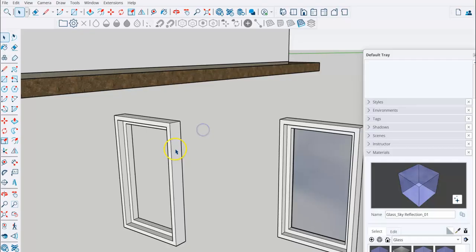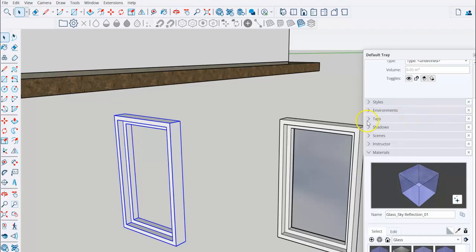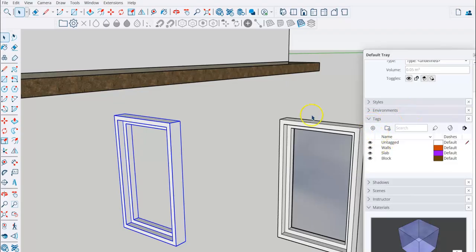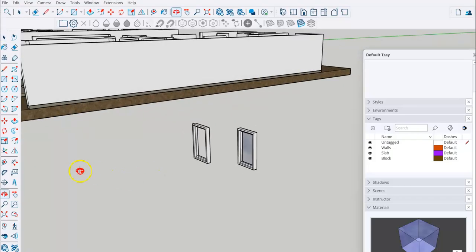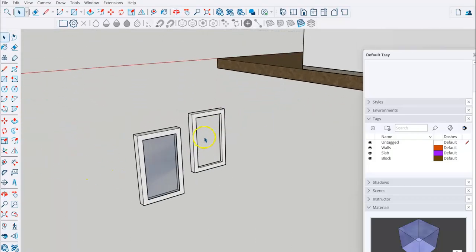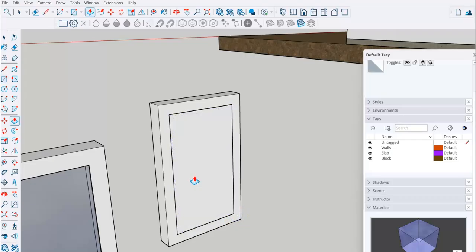Alright, now what I'm going to do is triple click on this, right click, make it a group, and I could have a tag over here called frame and so on, but I'll hold off on that for a sec. Then I'm going to essentially go to the back of my frame here, and that is grouped now. Now I'm going to draw the window panes, so I'm just going to get a rectangle, click it to there, and then push pull, and I want to go that direction, and I'll just give it a thickness of 10mm.